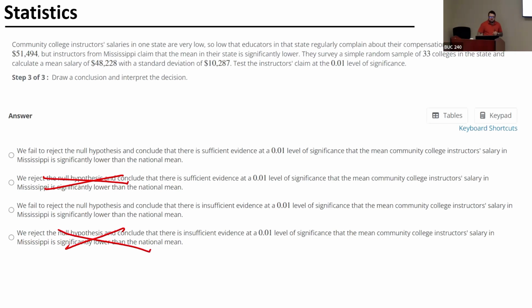What do y'all think? See, there's insufficient evidence. Hint: insufficient evidence when you fail to reject, sufficient evidence to reject. It is your goal, the sole purpose. Even though you have created a hypothesis, you're not trying to prove yourself right, even in science. You're trying to prove they're wrong, quote unquote, because you've actually proven nothing.